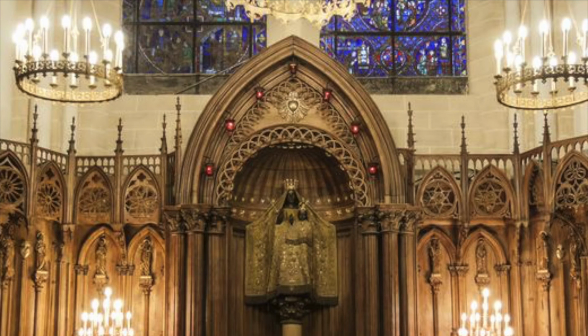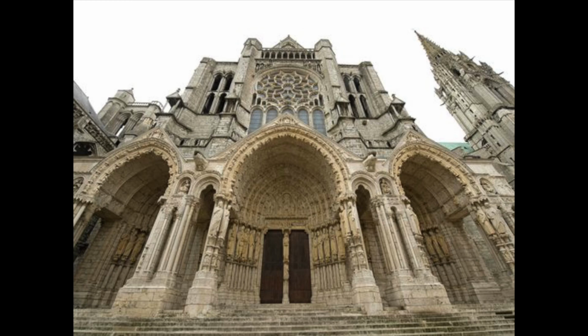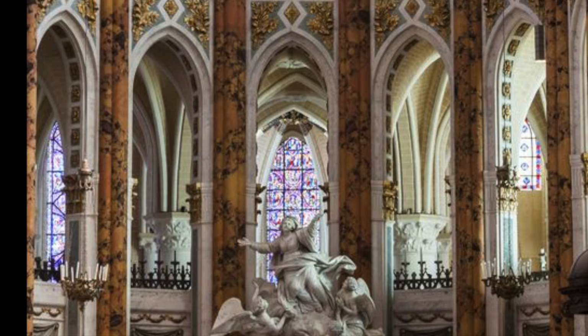I personally find Chartres Cathedral to be very impressive and an incredibly spectacular work of art and architecture. The sheer size and detail are amazing, and there's so much more to this building that I didn't even include in the video. Churches today aren't built like this anymore, so the ones like this that are intact and standing are that much more special.